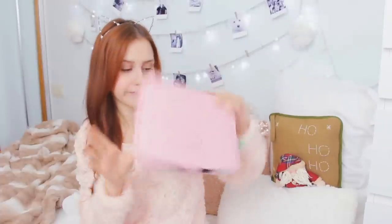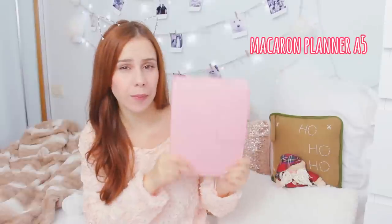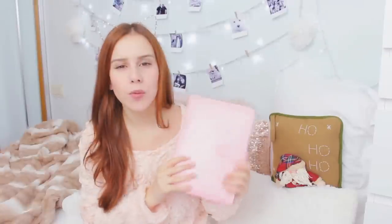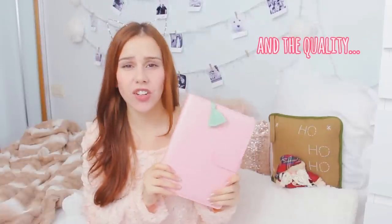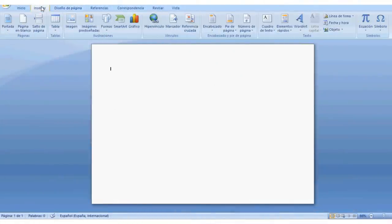The Erin Condren pages are a little bit bigger than A5, and that setup was just a little bit too big for me, so I wanted something smaller. I found this planner on AliExpress — this is the Macaron planner. I think it's one of the cheapest planners you can find; it was only 12 euros for me. Prices change a lot so you have to do your research first, but I'm really happy with it. Now I'm going to show you how to make similar Erin Condren-style pages in true A5 size.